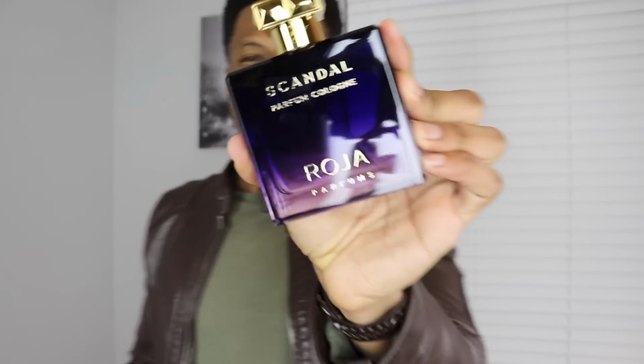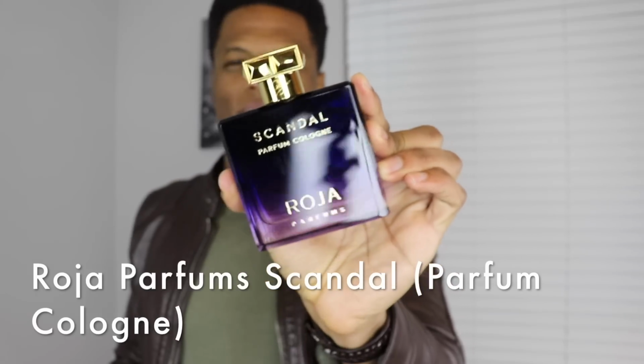And the next one up would be Scandal. Now this one is perhaps a little less dumb reach than this because it's a little bit more particular. This is a fougere. It's sweet and a little creamy and fresh and herbaceous and spicy and woody and a little bit dry as it dries down. But man, if you just want to smell fresh and be a showstopper, but in a way that doesn't try too hard, Scandal is your pick.